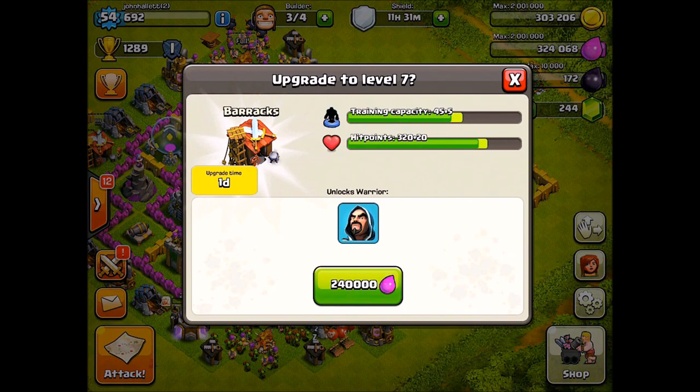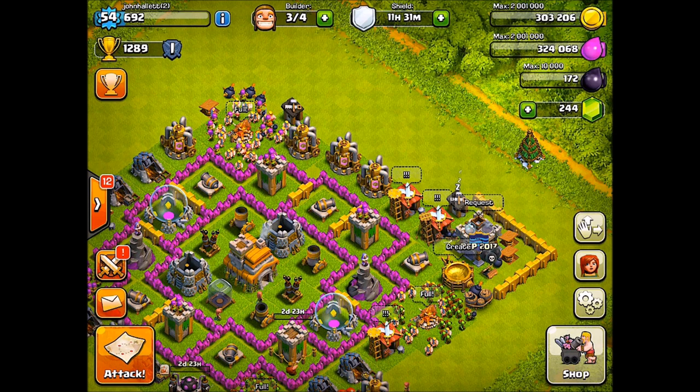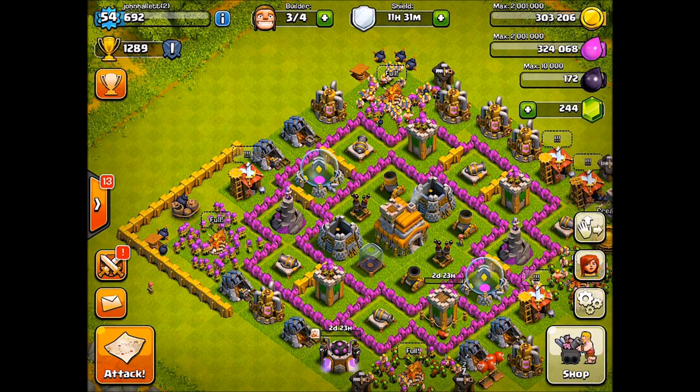Oh, but I want to train up my troops kind of fast. So at the end of the episode, we will upgrade the barracks, okay? That's how it's going to work, because I want to make this quick and have things going. So let's get into our first raid, try to get some hashtag luscious loot, and yeah, can't wait. Let's go.